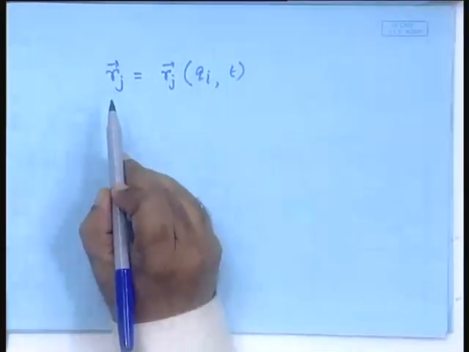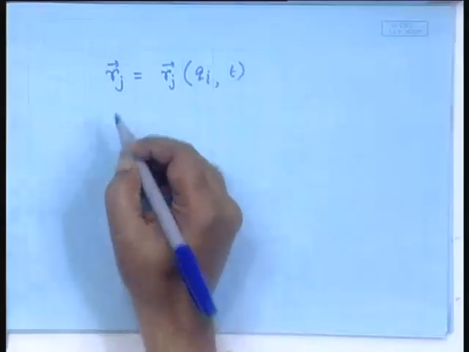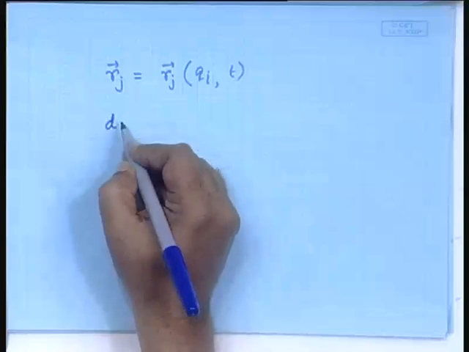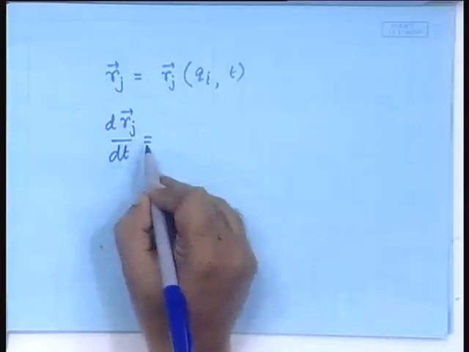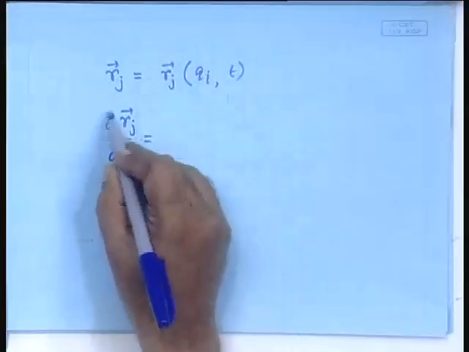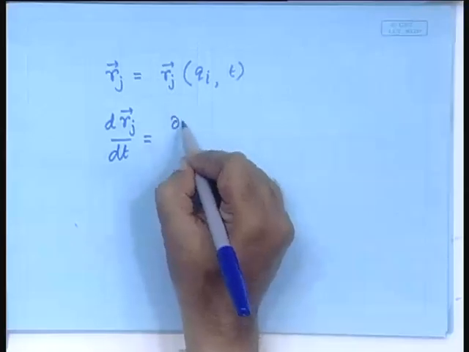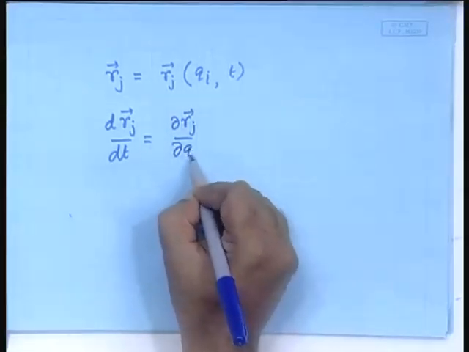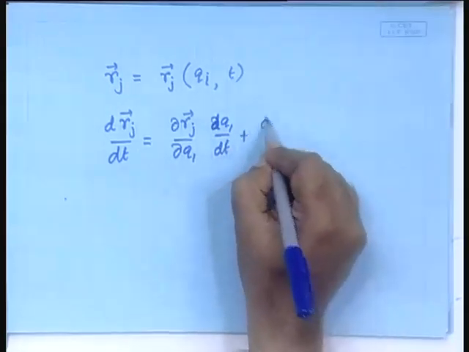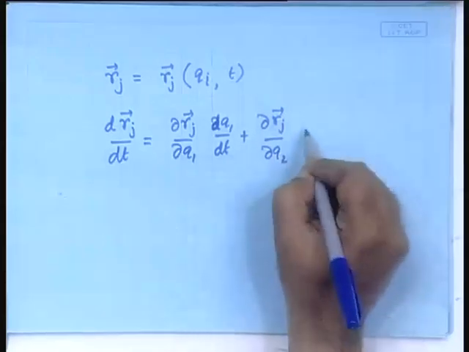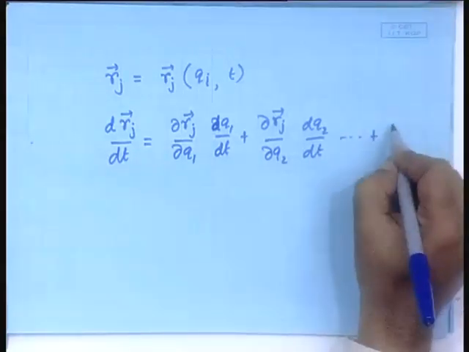Now, once we have defined the old set of coordinates in terms of the new set of coordinates, we can also define the velocities. The velocity would be r dot j or d r j dt. So, if r j is dependent on all these, when you take the derivative, it will be expressed in terms of all that, plus the way it depends on time.